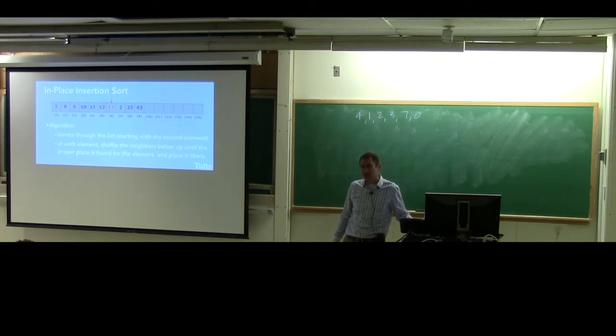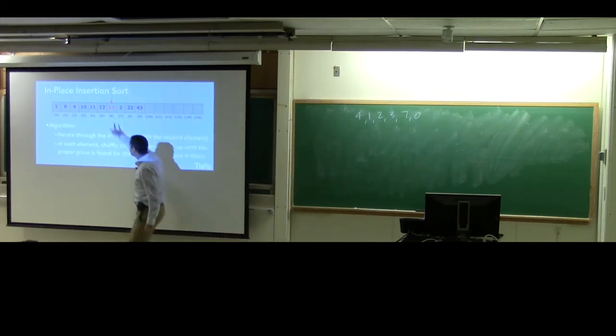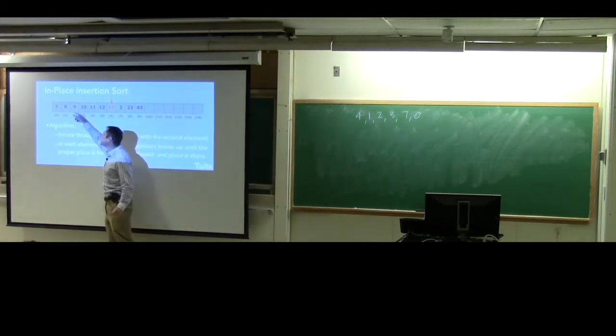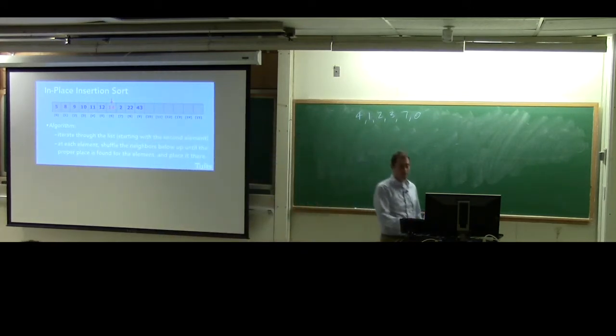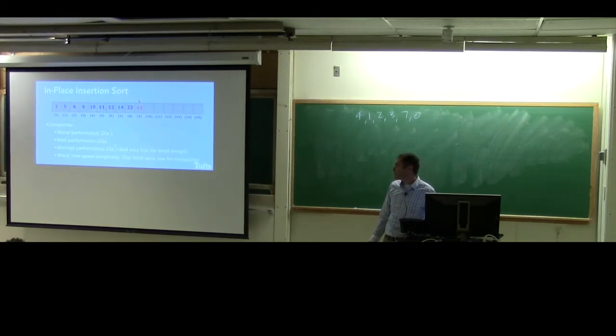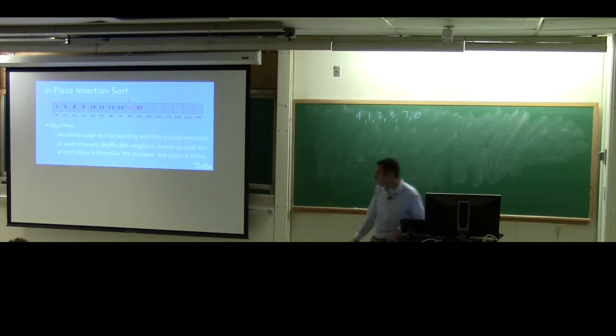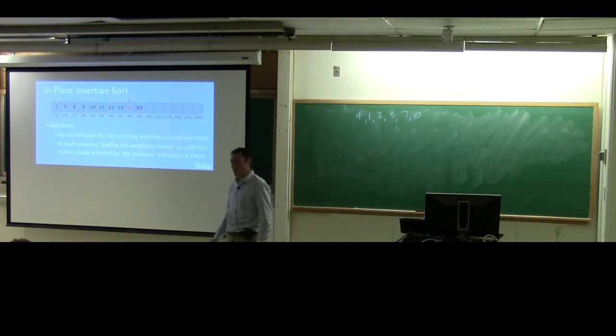How about 2? 2 is ugly, right? Because 14 needs to go, then 12, then 11, then 10, then 9, then 8, then 5, and then you stick 2 all the way at the end. Not so fun, right? Okay? And then 22 stays where it is, and 43 actually stays where it is. Whoops. There we go. I didn't want to give away the answer.